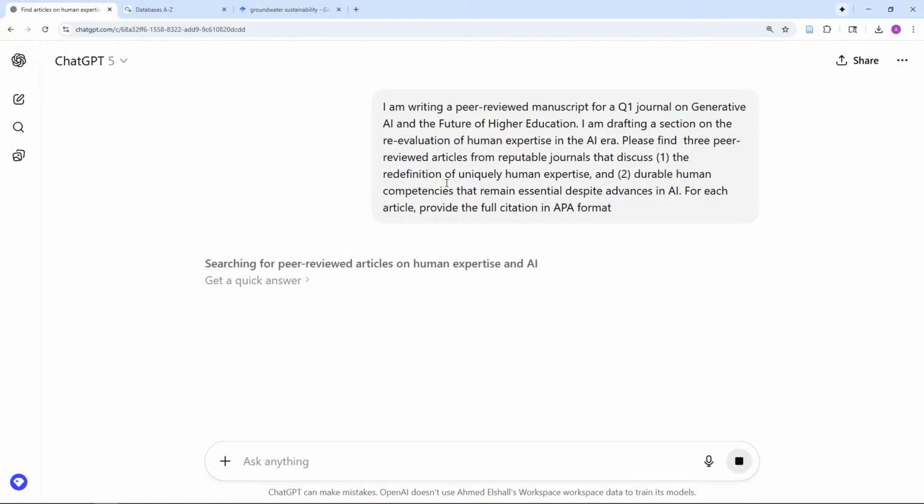So you see now it's searching. Let's see if it can find something. It's taking so long to search, but that's okay. Evaluating. So now it found something. It's evaluating them, verifying if it's a reputable journal or not, checking article details, verifying journal details, gathering citation information. So you see now it's gathering the citation information.